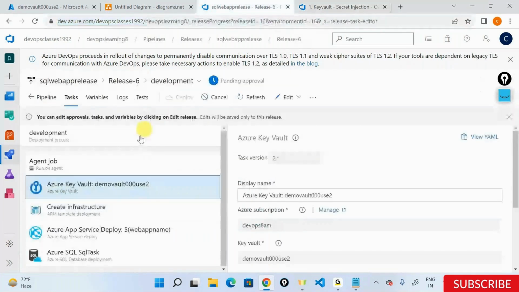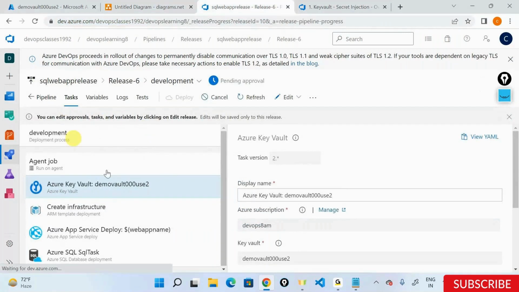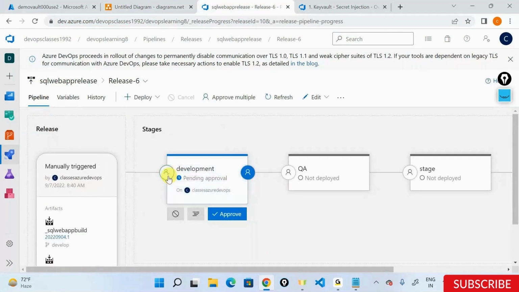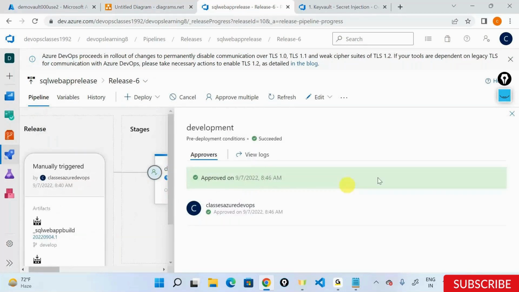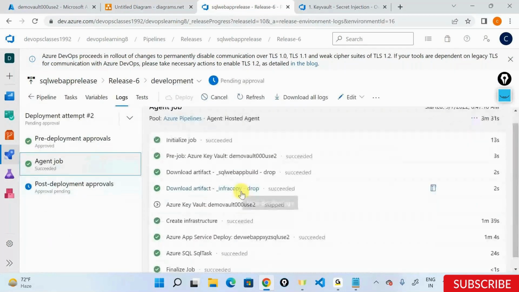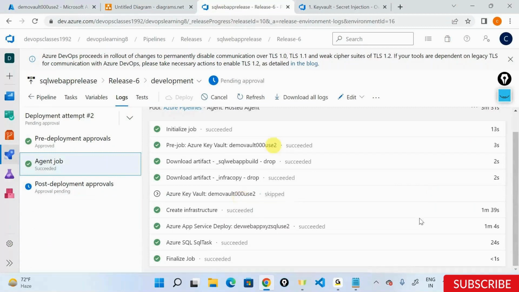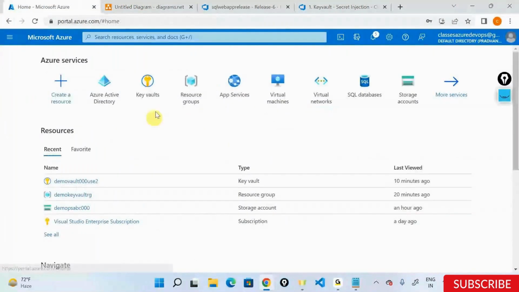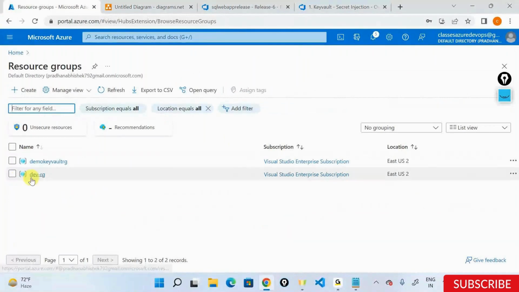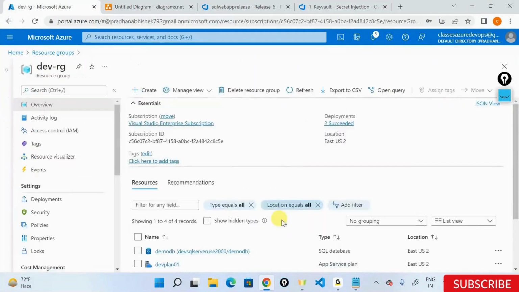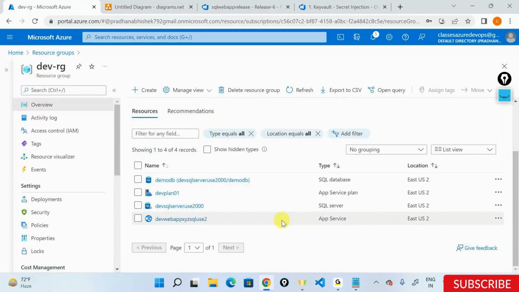And let's look at a release pipeline, and let's go back to our release pipeline. And development is done. So it might have created all the infrastructure and so on. And it's now pulling all the secrets from the key vault. So if I go back into the home page, look at the resource groups, I have the dev RG out here. Everything is created for me through the Azure DevOps pipeline. And I'm now securely deploying all these resources using that particular key vault approach as such. So I'm coming via the key vault, securely deploying all these things and getting my job done as such.